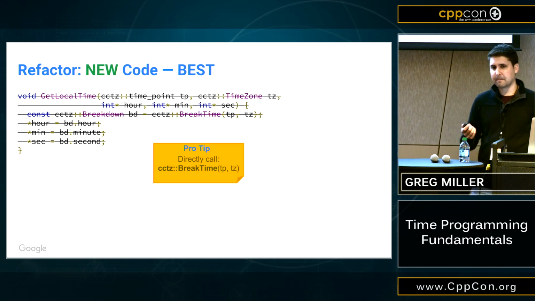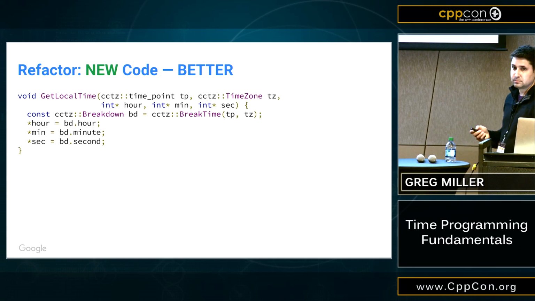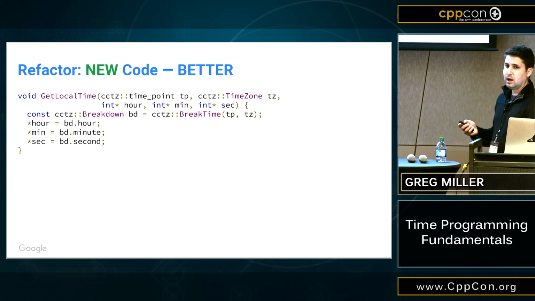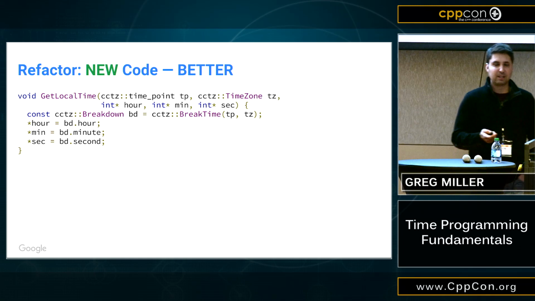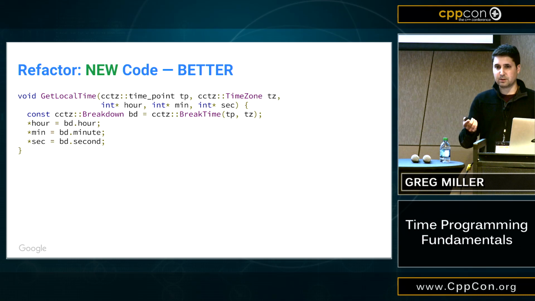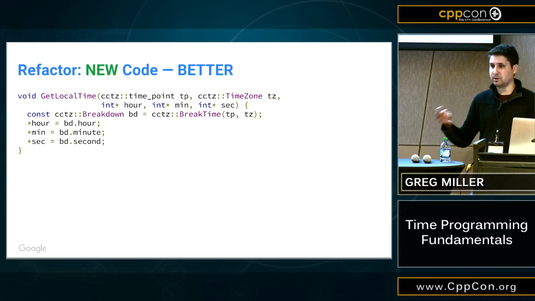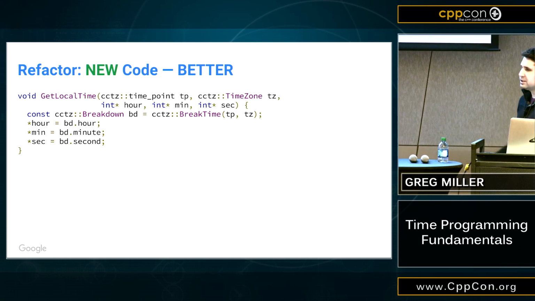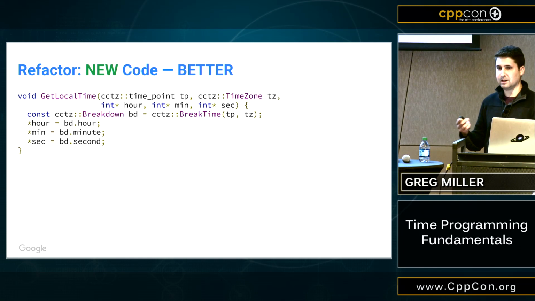Yeah, my question was mostly, could the time zone have been a member of the time point class? The question was, could the time zone have been a member of the time point class? What you mentioned is actually very similar to how they do it in Go. So there is some precedent for what you're saying there. But we didn't do that primarily because we want to reuse the std::chrono time point concept, which doesn't really have that baked in. Additionally, the notion of an absolute time is really time zone independent. It's a time zone independent concept.